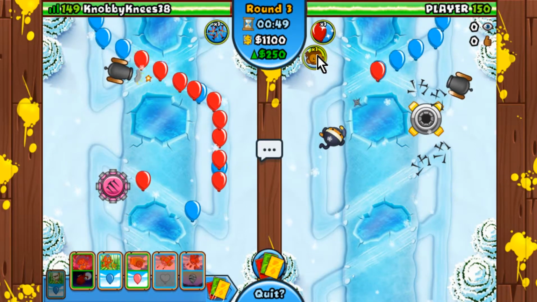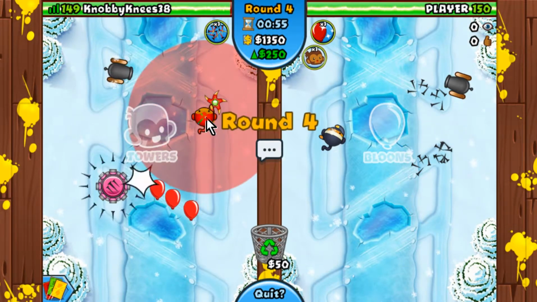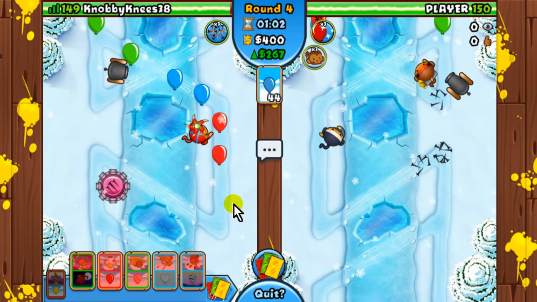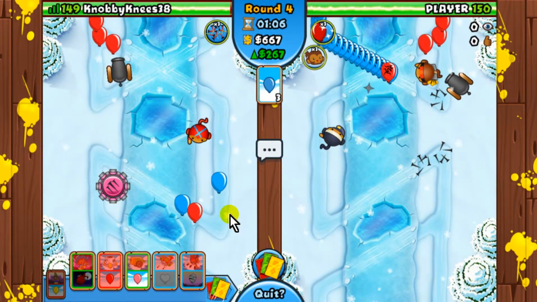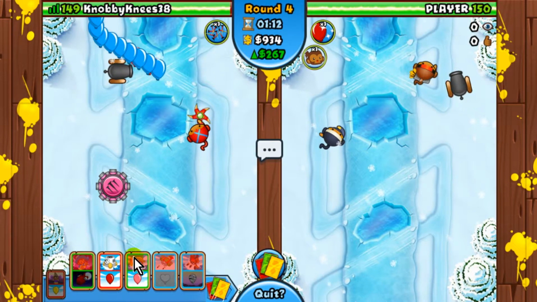So maybe I'll just... Oh, wait. Oh, okay. Let's see. I have a glaive thrower here. There we go. Can I send him some blues? I'm sending him 50 blues! Oh my goodness, I'm sorry. I didn't mean to do that. And there's my cracked ones. Oh, okay. So I gave him lots of cash without thinking about it.